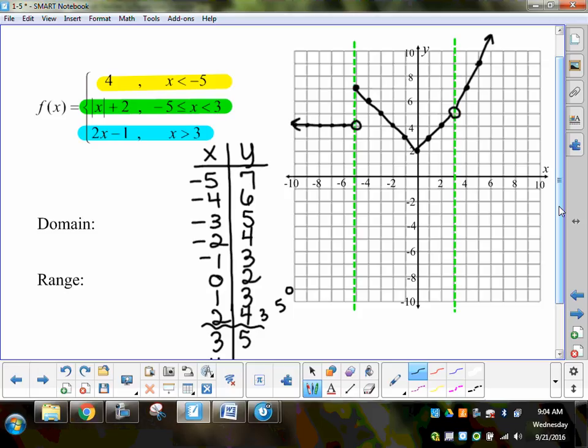What's our domain on this going to be? And this is a tough one. Corey, what do you say? Negative infinity. Would you have to jump? What value might be to -5? Careful. What value is the value you have to jump over, or is not? Let's answer that first. What value is not included in the domain?